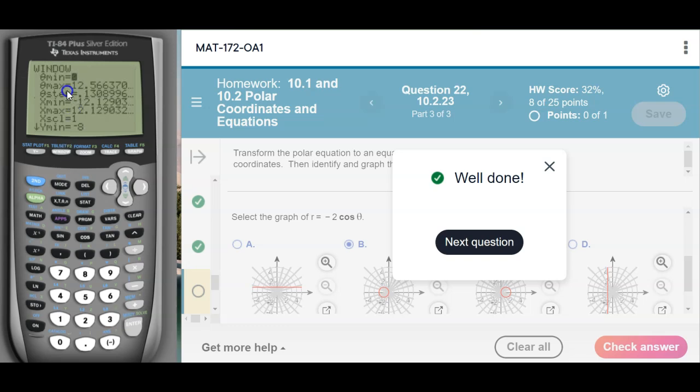You could zoom in on this a little bit. You would just need to make sure your ratio of x to y, roughly 12.13 to 8, kind of stays in. If I did zoom in from a square window, it should remain square. So there is a tighter version of that. Each tick mark here is 1 unit. You can see that in the window. The X scale is 1, the Y scale is 1. So when I'm looking at that, I can count. That's 1 unit over left, that's the center. I'm going up by 1, I'm going down by 1, I'm going back to the right 1 because I'm hitting the origin, so that radius is 1. I could also get it from the graph.